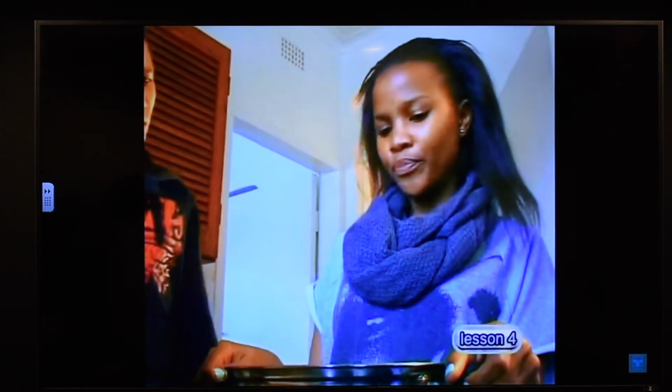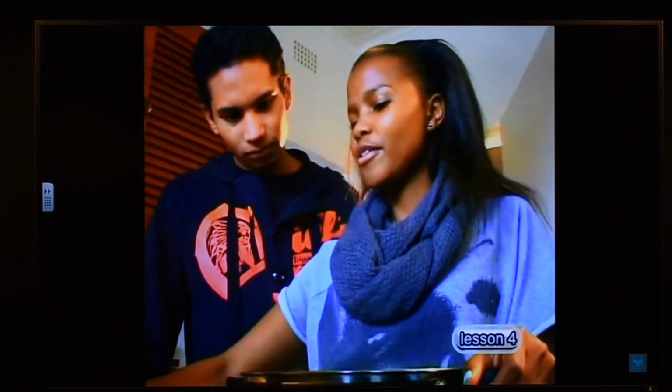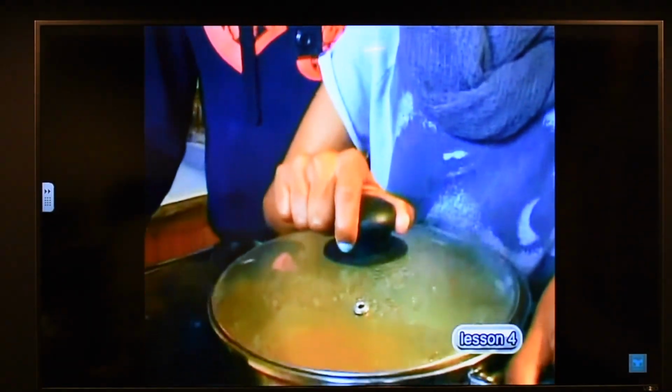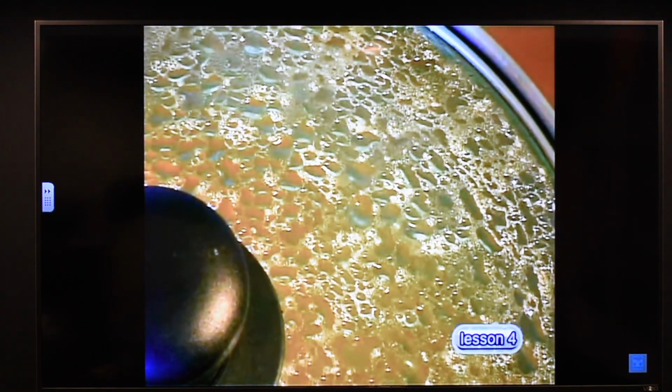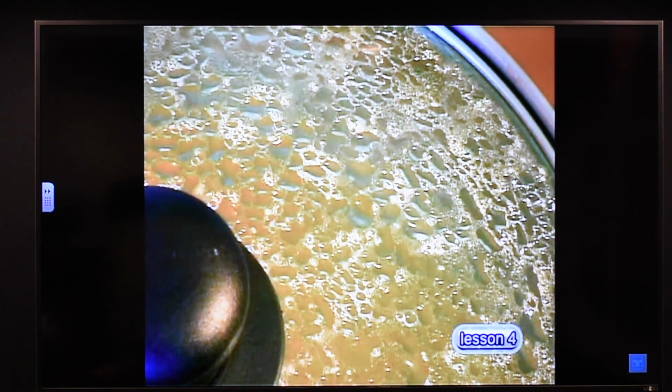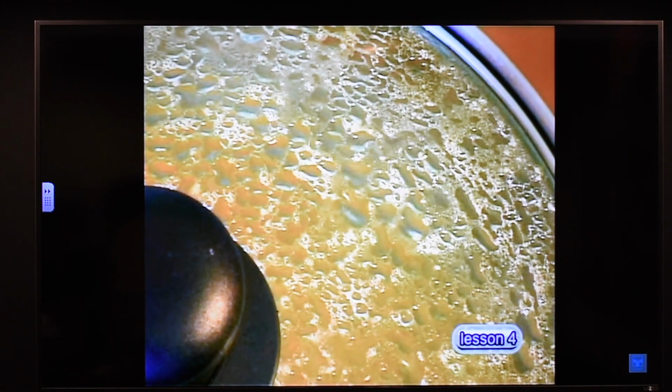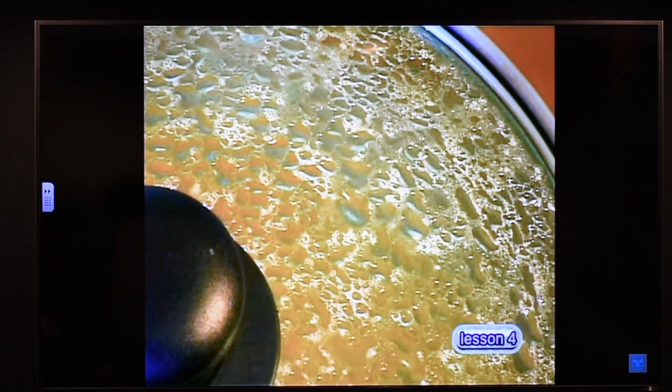Well, let me show you with this pot of soup right here. What happens when the water evaporates? Well, it moves out of the pot and into the air around us. Okay, I'll put the lid back on. What happens now? Ah, that's the water. And the steam forms droplets on the pot, which moves back down into the pot along the sides. The water changes from a liquid to a gas, but because the lid is back on, it changes from a gas back to a liquid. So that's why you put the lid on, because the water in the gas form can't escape, so it changes back into liquid water. That's right.